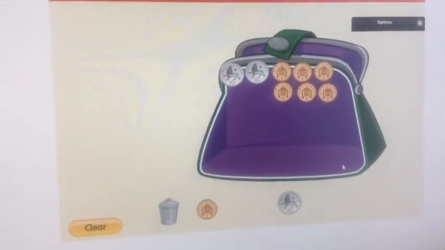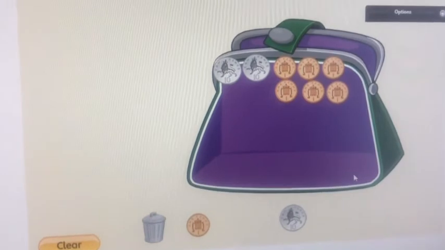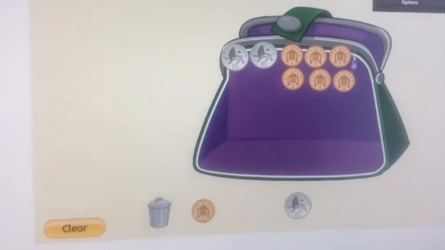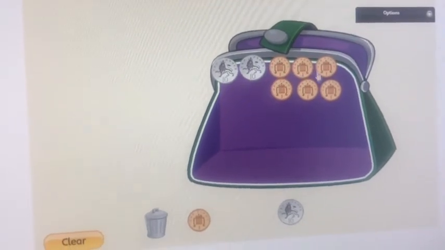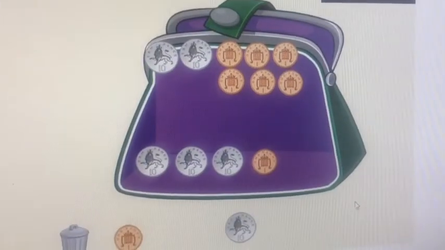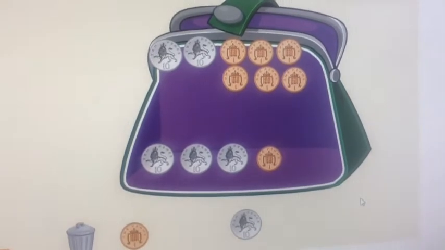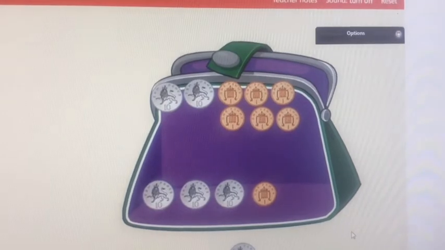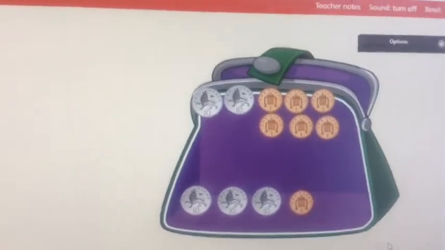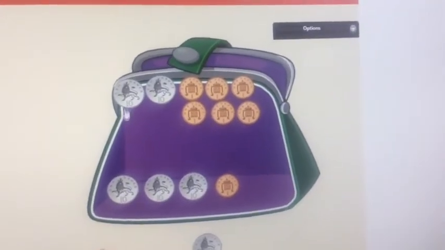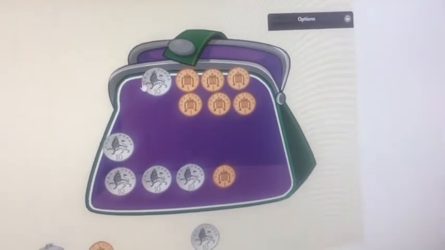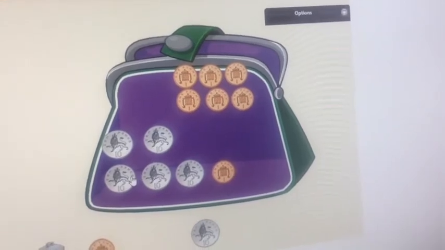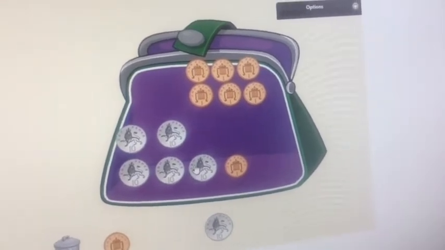Let me show you that on the money tool. You can see I've got my 26p out using tens and ones. I've got the 20 and I've got the 6. And here's a 31p that Hudson would need. Now I'm not going to start with the 26 and add those tens today. I'm going to do it differently. I'm going to add all the tens together first. You can see we've got 10, 20, 30, 40, 50.